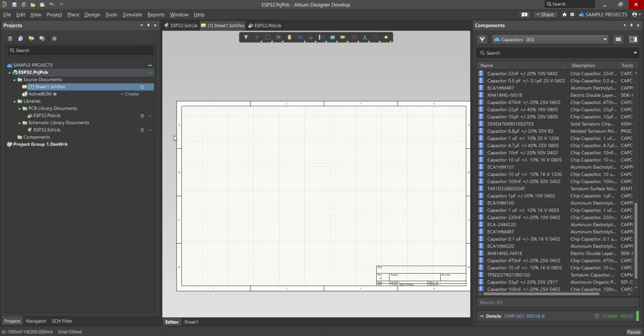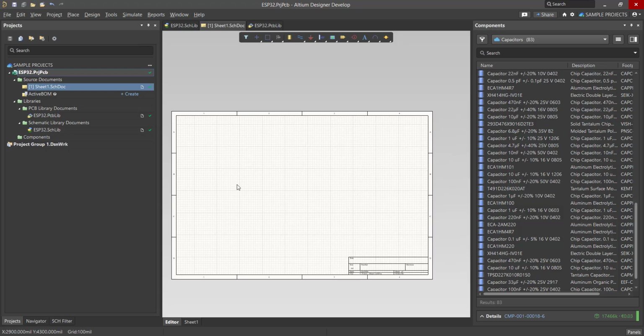In this video, we will be discussing how to create a PCB library. In our previous videos, we worked on symbols in the schematic library and explored the built-in libraries. This time, we will create a PCB library or the footprint for that symbol. Before that, let's double check our project in Altium Develop Workspace.